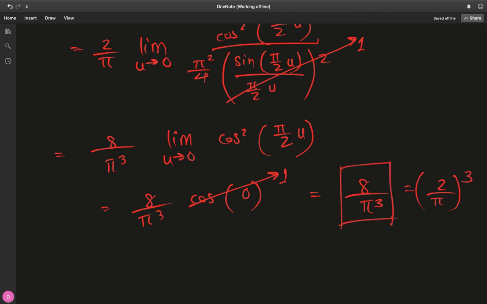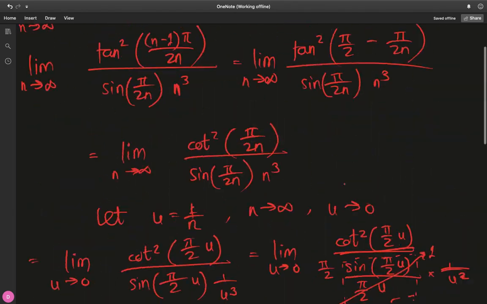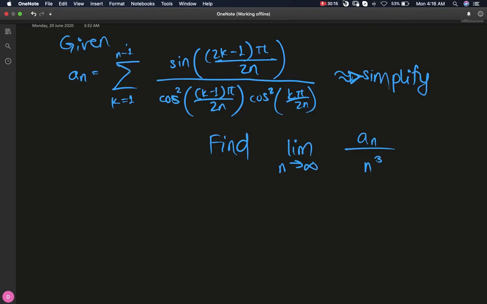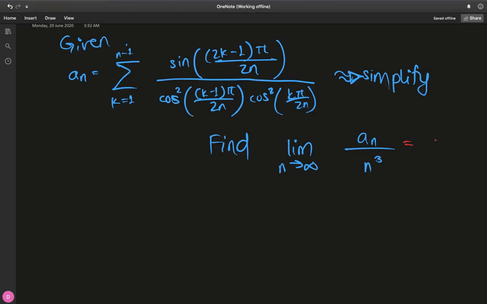Isn't that an exciting answer, given the pi's and the cubes and the entire process of dealing with the series, actually not even infinite but the series that we had, and making it into a telescoping series and stuff like that. So basically, just to conclude, this limit was 8 over pi cubed, and hence we solved the Putnam problem. That's it for this video then.